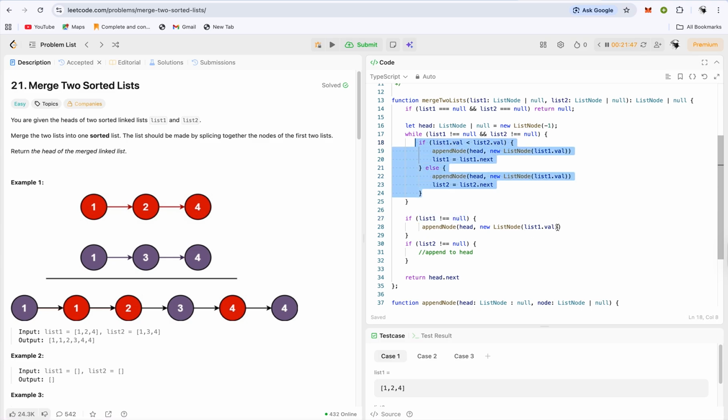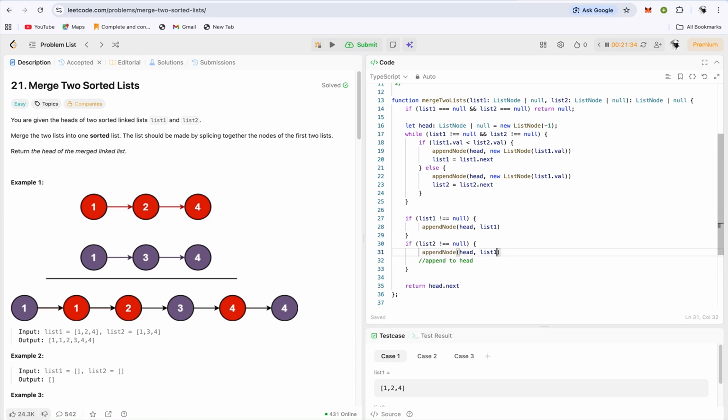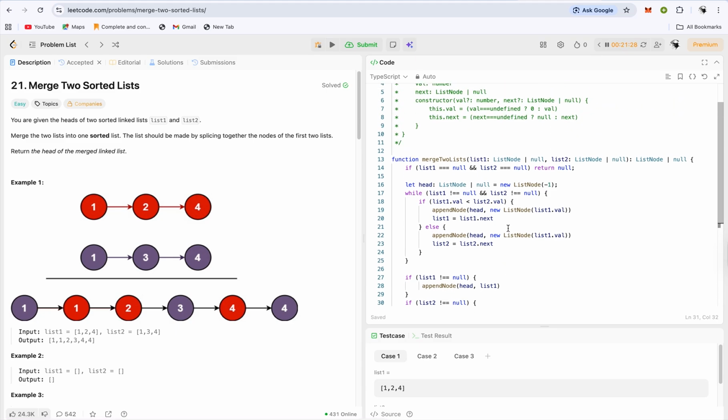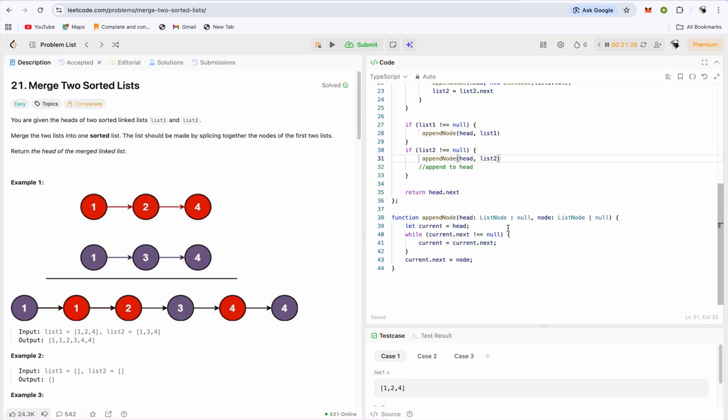So it is what we will just pass here as the node value. So just pass list1. Just do this and I'll just pass list2 here, and this should be our solution.